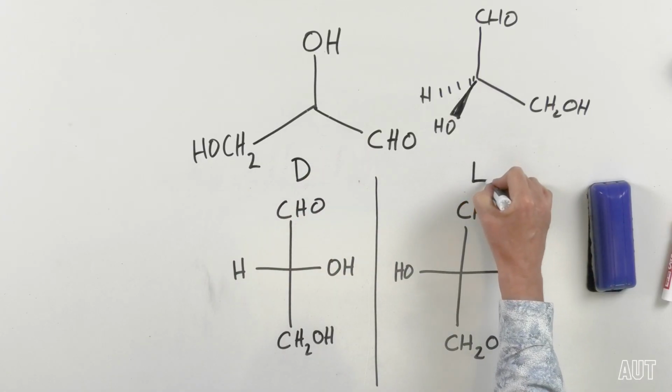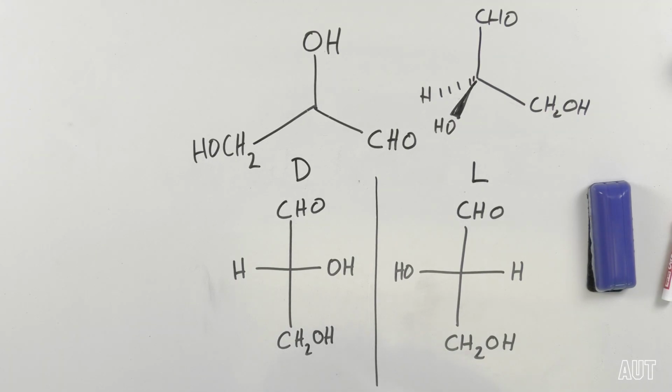But what they had to do was figure out what's the configuration. Okay. And they didn't call it R or S in those days. The R and the S were relatively recent, probably a 20th century invention. Prior to R and S came, dare I say it, D and L, okay? And this is where confusion starts, okay? Sugar chemistry, boy, if you're going to be a sugar chemist, you've got to be a special type of person, in my view.